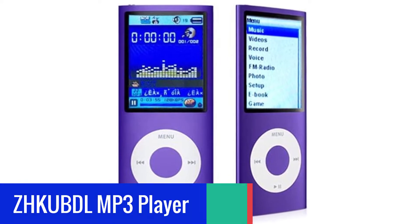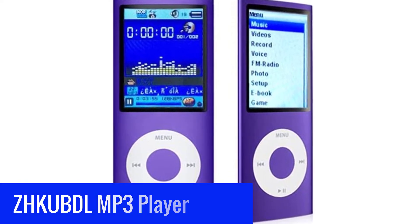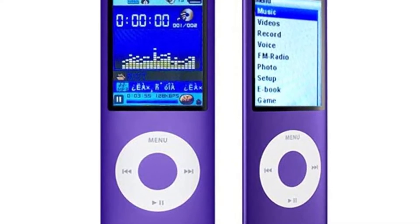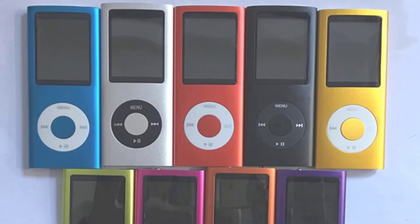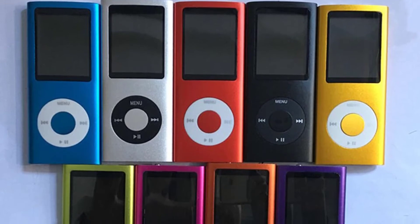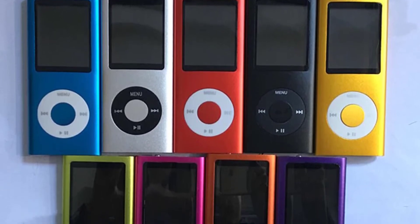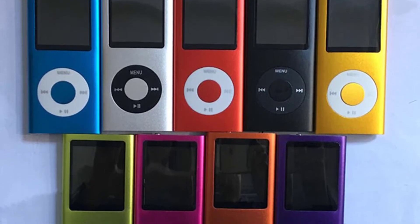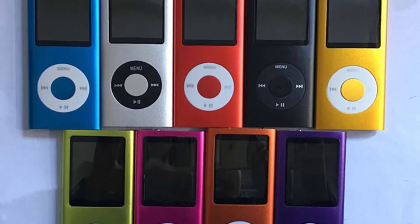Number 4: Skubble MP3 Player. The Skubble 1.8-inch MP3 Player with FM Radio, Video Player, and Ebook Player, with built-in memory, is a newly designed MP3 player. Its small size, lightweight build, high capacity, and excellent performance make it a must-have for everyone. It is made of high-quality material which is durable enough for long-term use.